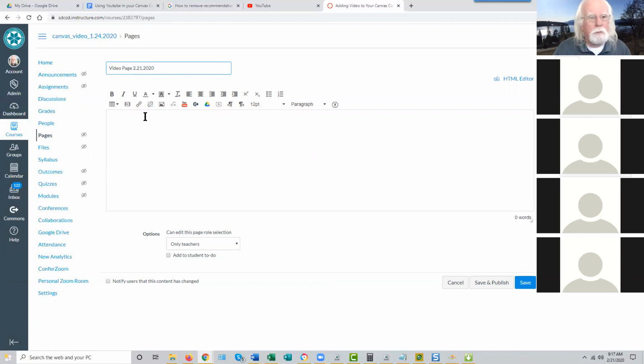And I'll save it in a little while. And we'll work with our rich content editor here, which is a wonderful rich content editor. This is about to be upgraded yet again. It is far more reliable and just as powerful, or more powerful in many ways, than the similar tool we had in Blackboard.